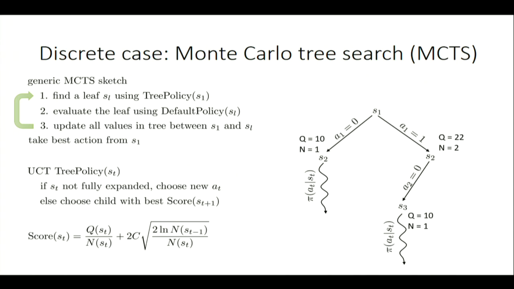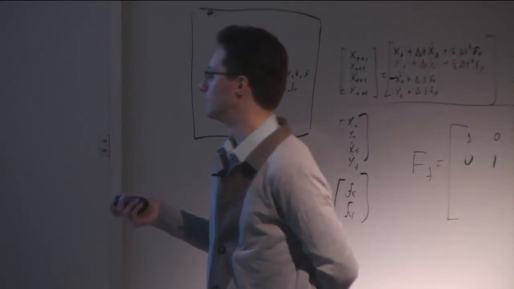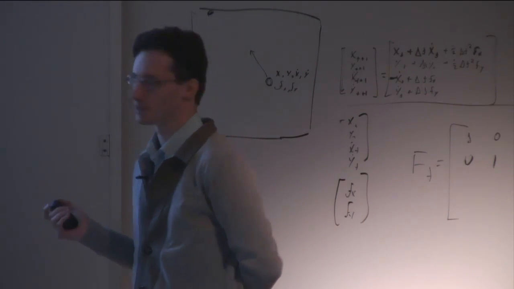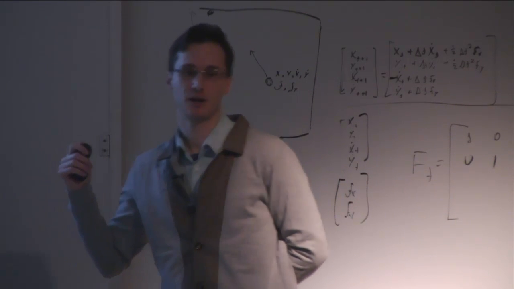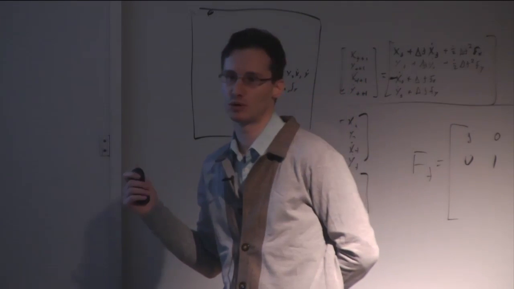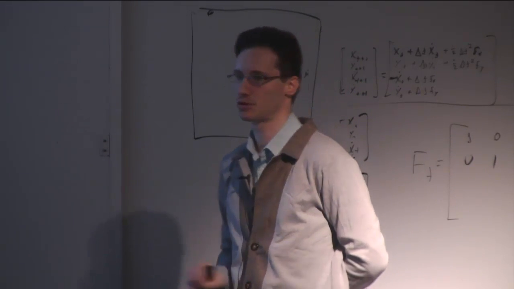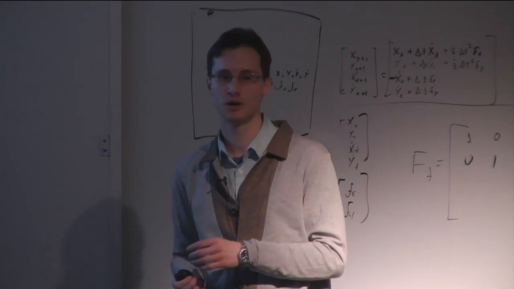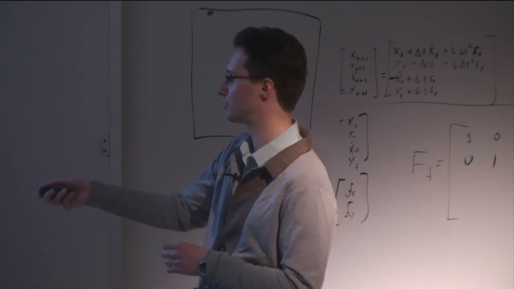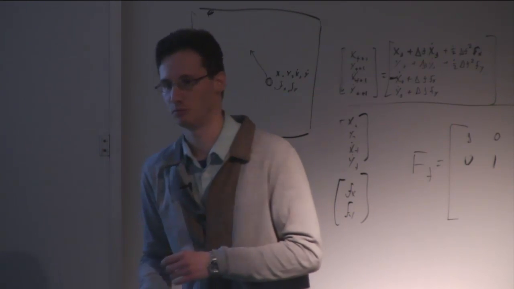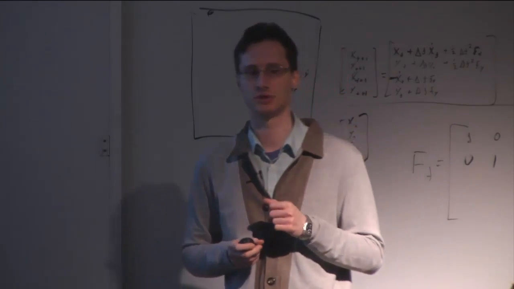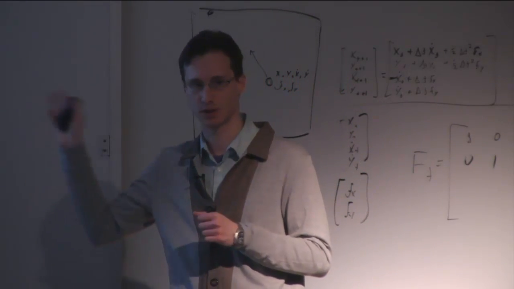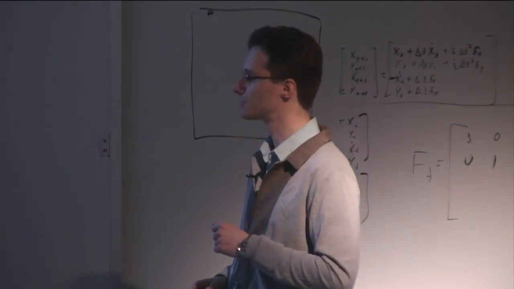But why is it the log of the parent's count? There is a more in-depth explanation in the survey paper that I'm going to cite later. But the short answer for a lot of these Monte Carlo tree search algorithms is that it's a little bit of theory and a lot of empirical exploration. So there is a little bit of a theoretical basis for this kind of score. But the main reason that people use it is because it seems to work in practice for a lot of discrete problems like this.